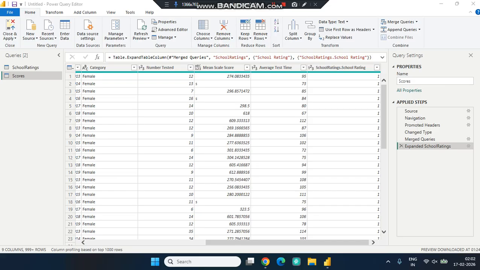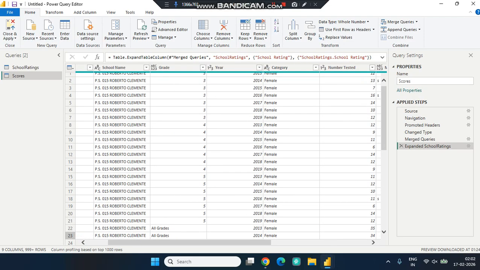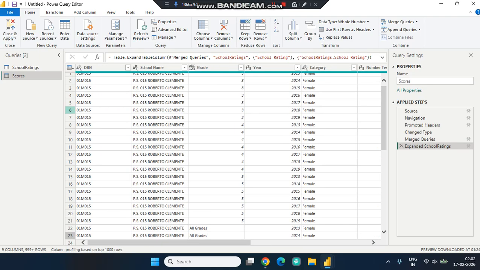So now we'll cover what happens when you're finally done with the data, when you are happy that the data you are looking at right now is up to the mark and can be loaded safely into your Power BI. So right now, I think the data is absolutely fine and you can just apply it into Power BI. On the left hand side, you can see on the top, there is a Close and Apply option. There are three options available, which are apply, close, or close and apply.